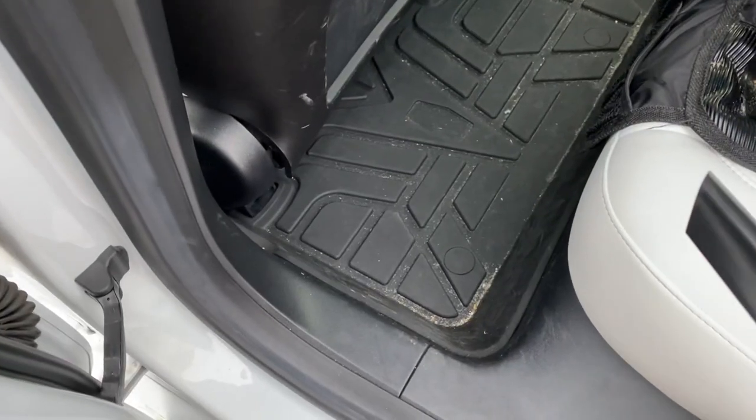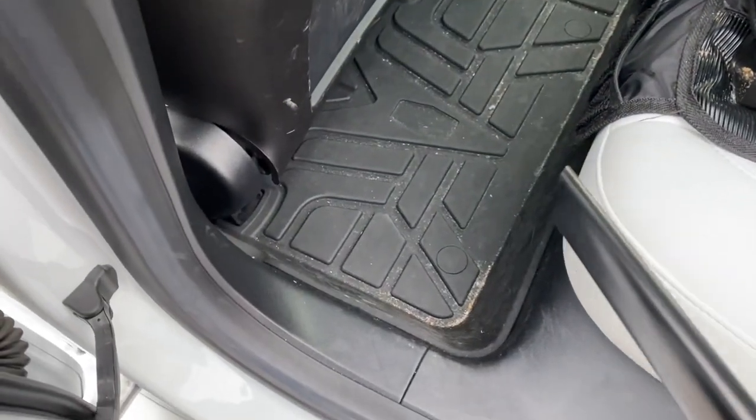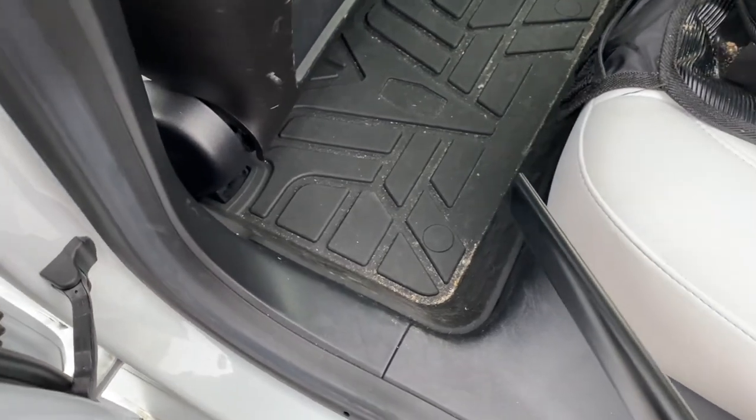For all you parents out there that have kids in the back seat, you know you're going to need a vacuum for your car. Let's try it back here.